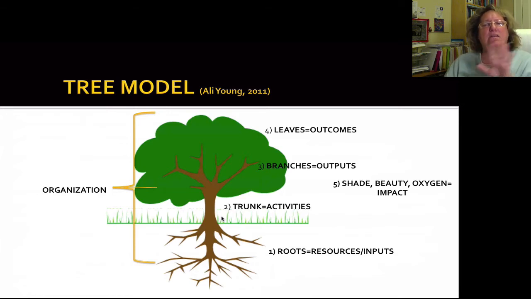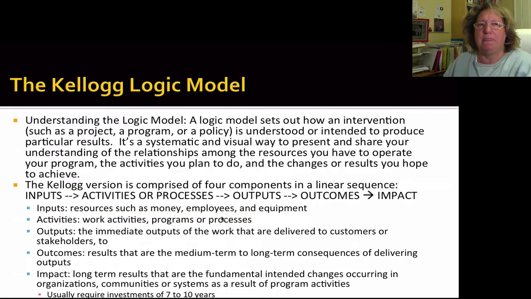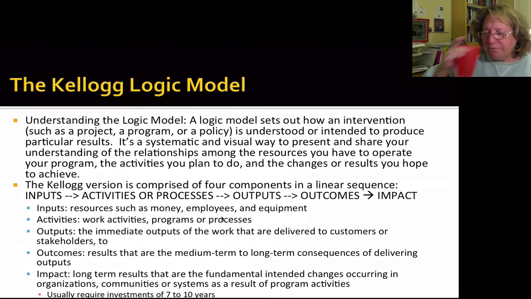So I want you to hang on to this idea. The tree will probably make things a little bit easier. There are details in the Kellogg logic model. We didn't have you read that for this course. I'm just going to summarize it here. If you grab the tree model, that's probably all you need to know at this point in time. A logic model really does help position an intervention so it's understood for being likely to produce specific results.